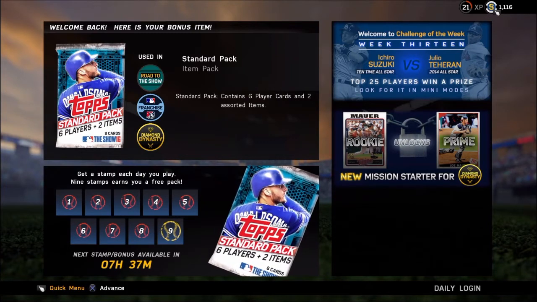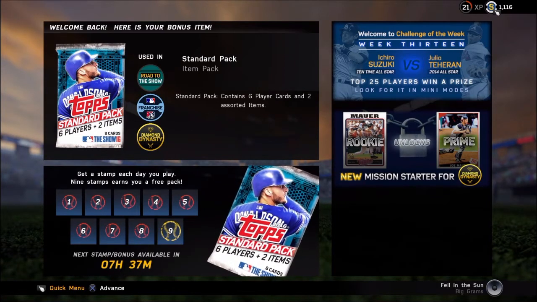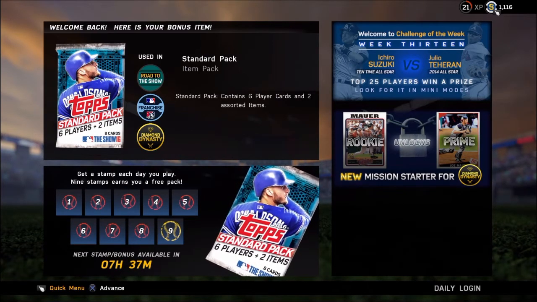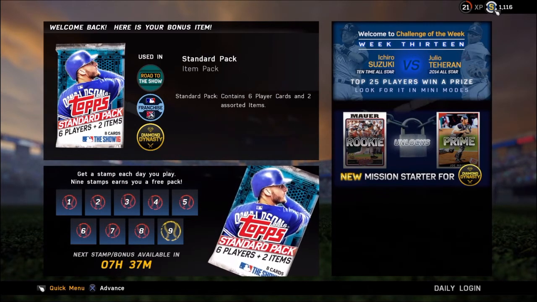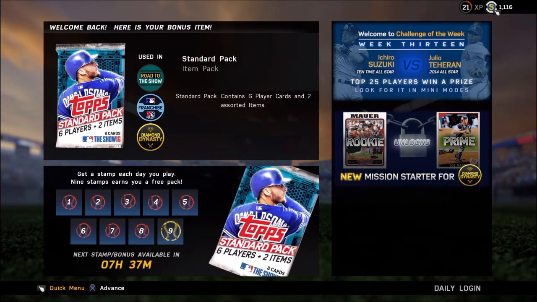In a welcome back pack, the best I've pulled so far, I think, is a silver card. I don't think I've ever received anything above silver, but of course there's always a chance. I think it's got the same chance as any other standard pack to pull a diamond or a gold, which of course is what everyone wants. But make sure you check in all 9 days in a row.